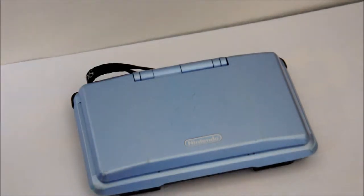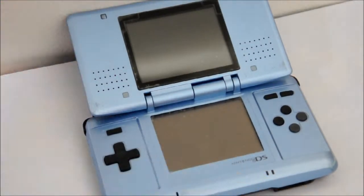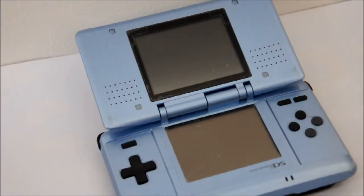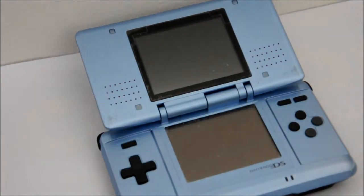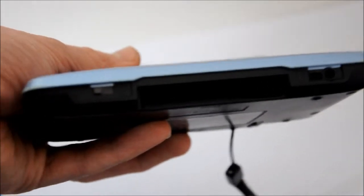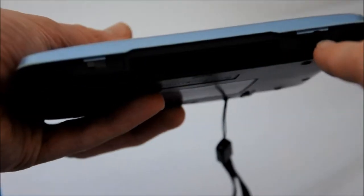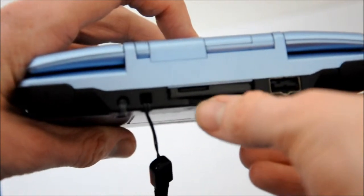This is my rather battered teal original DS. It comes with a top 3-inch LCD screen with stereo speakers, a 3-inch resistive touchscreen, power, start, select buttons, a D-pad and ABXY buttons. Along the bottom are bicoloured power and charging indicators, as well as a microphone. On the front side is a volume slider, proprietary headset input and a 3.5mm headphone jack, as well as a slot for playing Game Boy Advance games and for inserting optional extra packs. Along the top is a lanyard loop, stylus holder, power adapter and DS game card slot.